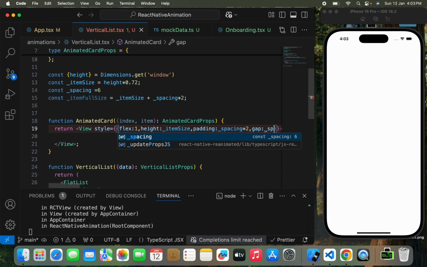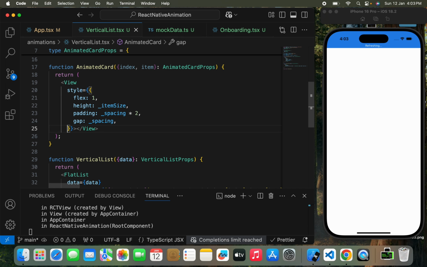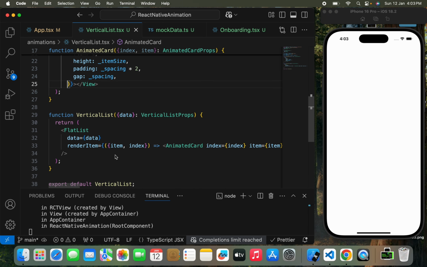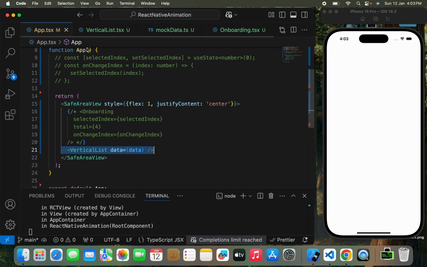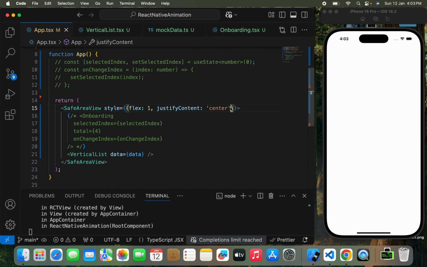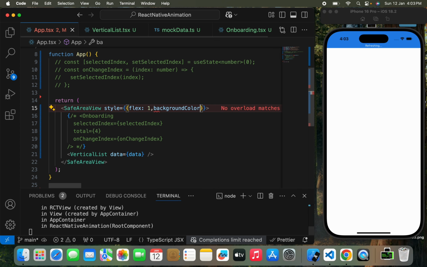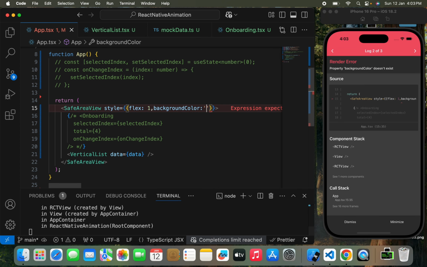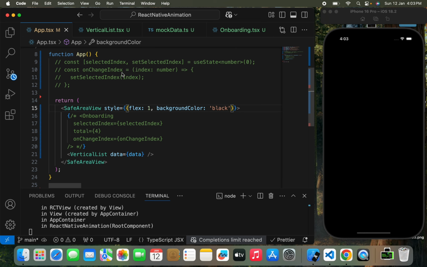The gap between this content will be the spacing. Okay, and first let us change the background color here, we'll remove all these things. Background color shall be black. Let us not use safe area now, let us use a normal view.